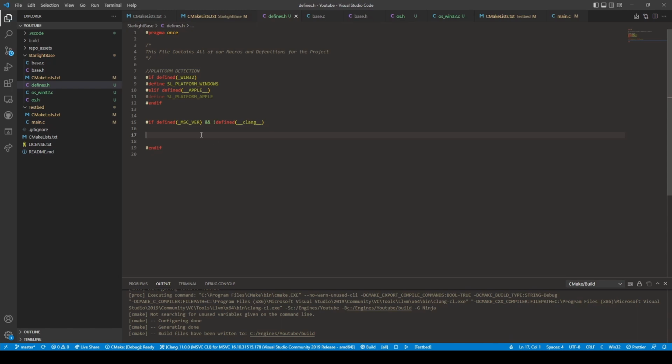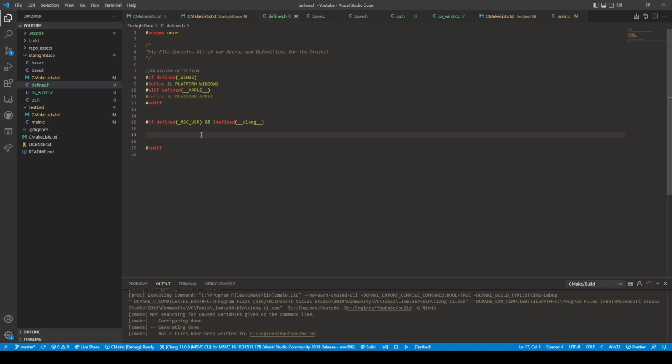So the reason we're going to do this is because we need a little bit of a different setup depending on which compiler we're running. I'm going to be dealing with mostly Clang, but I do want this to work on most compilers, most meaning the Microsoft compiler, Clang, MinGW, if I can get that working. I think everything should work, but we'll have to see, and if anything comes up along the way, we will fix it.